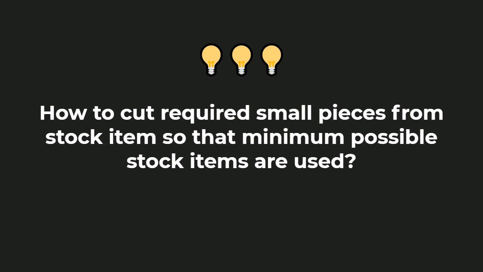Perhaps a better question is how to cut required small pieces from the stock item so that waste is minimum. Another question you could ask: how to cut the required small pieces from the stock items so that minimum possible stock items are used. This problem is called cutting stock problem, and it is studied under a subfield of applied mathematics called operations research. People in metal, glass, paper, and textile industry deal with this problem every day.